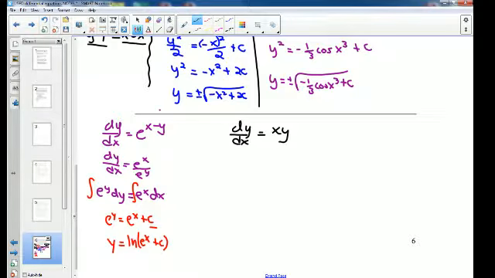It's not uncommon to see a free response with a differential equation where you do the slope field, and then in part B you solve for the solution. One more. This is not on your sheet, but I want to show it to you because it comes up quite a bit, this style.